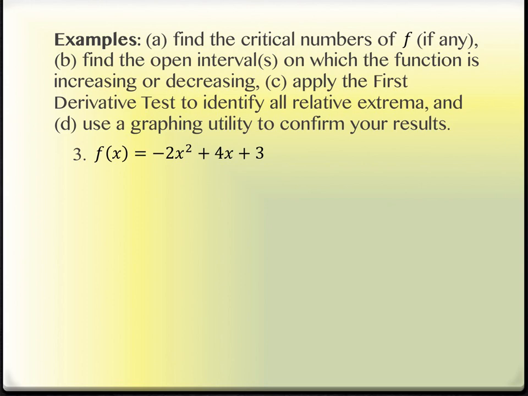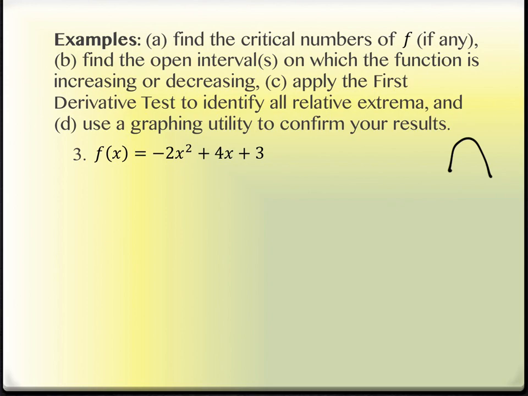Now, this is a pretty straightforward equation to do this with. Agreed? What's this a graph of? It's a parabola, right? A quadratic or a parabola. It's going to look like a U shape. Is it opening up or down? Can you tell? Down. It's opening down because the x squared at the beginning has a negative in front of it, right? It's a negative. So this is going to be a parabola opening down. So our basic shape, our expectation, is to look like that, right? It's going to be increasing, and then it's going to be decreasing after that.